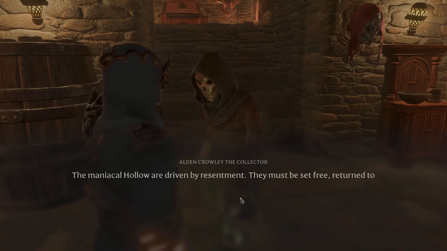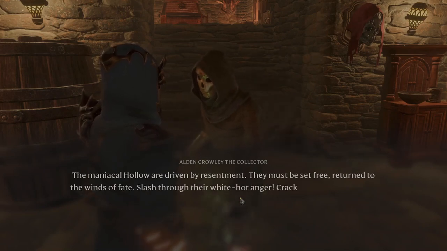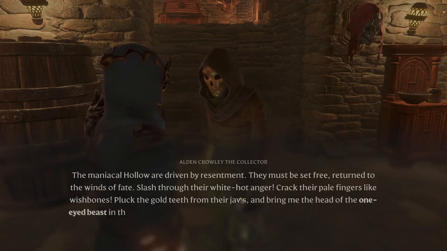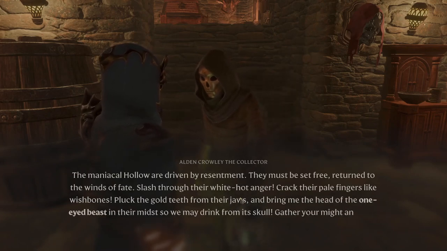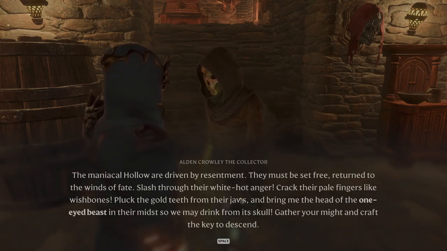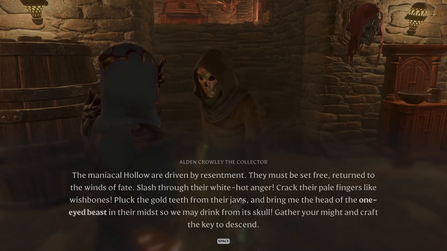The mechanical hollow are driven by resentment. They must be set free, returned to the winds of fate, slashed to their white, hot anger. Crack their pale fingers like wishbones, pluck the gold teeth from their jaws, and bring me the head of the one, the one-eyed beast in their midst, so we may drink from his skull. Gather your might and craft the key to distend.